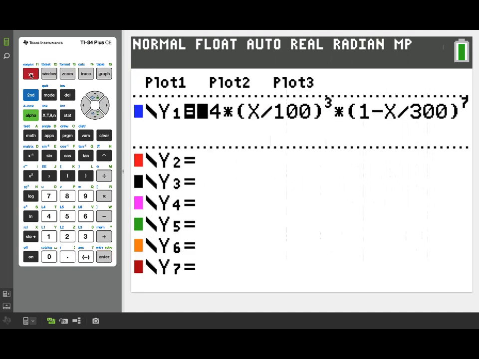In Y1, I've entered the rate function that was given in this problem. It's the rate at which people are getting in line for an escalator. Now the independent variable in the question was actually t for time, but since our functions use x as independent variable, I've replaced t by x.